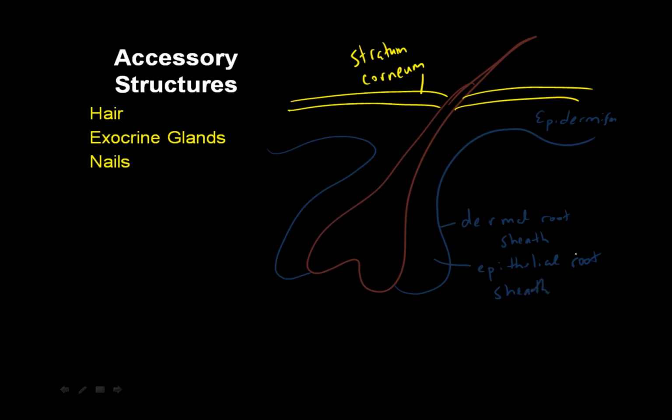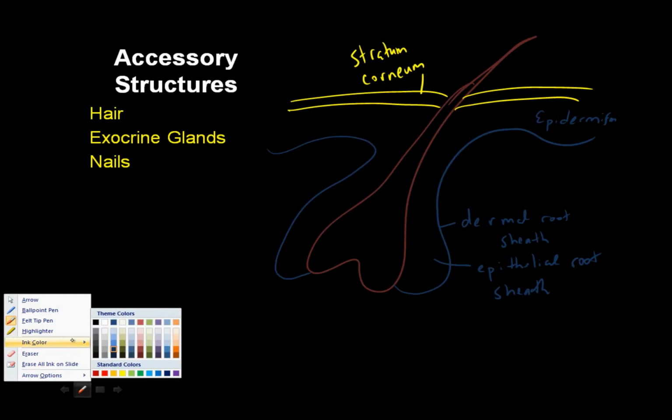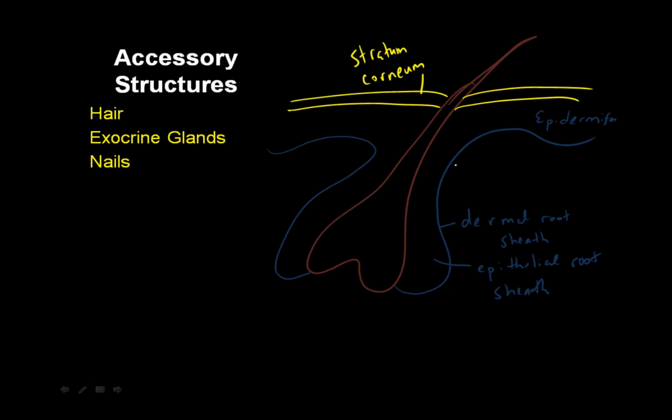Okay. We have, of course, a sebaceous gland. All the hair follicles, to my knowledge, have a sebaceous gland associated with them. And there would be a little bit of a duct here. Remember that all the sebaceous glands would be wrapped around the hair follicle. Here's a pretty poor attempt at making a sebaceous gland. Let's talk about these glands in a few minutes when we talk about the exocrine glands. But I'll remind you that sebaceous glands are oil glands, as we've talked about before.